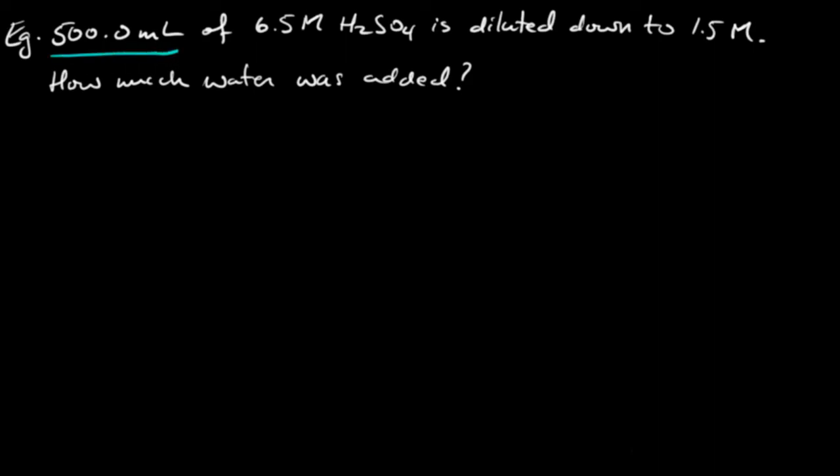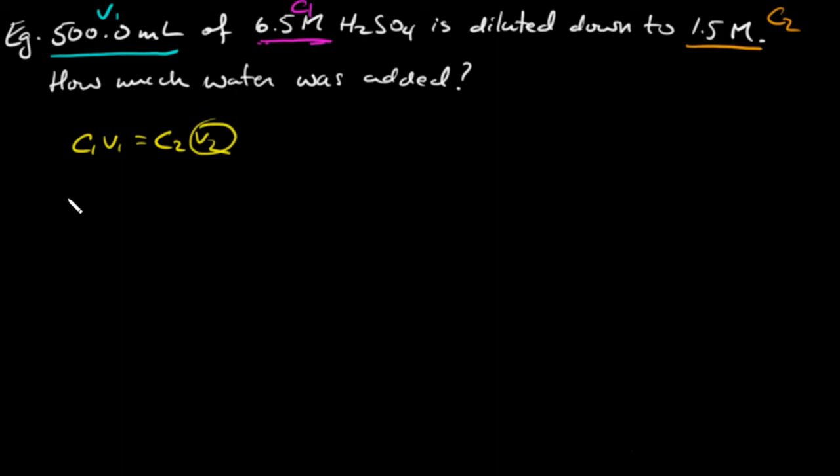So if you recall what our equation was, let's first identify our variables. This is the original volume, so that's just going to be our V1. This is our initial concentration, so we're going to call that C1. And this is our final concentration, so we're going to call that C2. So of course, we have the equation which we had just talked about before, where we said C1V1 equals C2V2. So the unknown in this case is going to be V2.